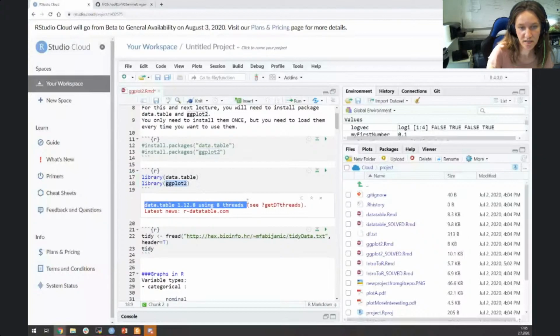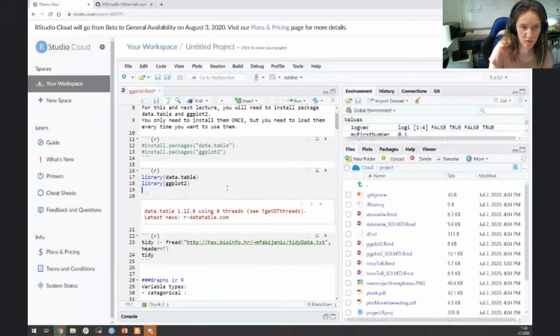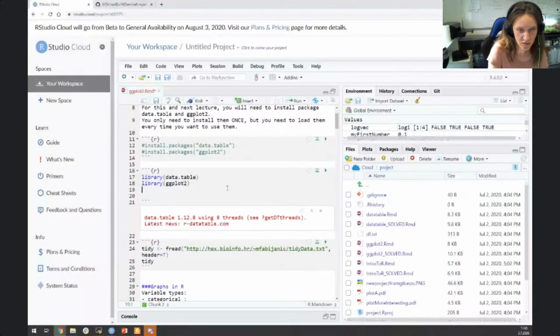Here it says that data.table is using 8 threads. It means that it's running on multiple threads. We won't need multiple threads now, and especially if you're working on some kind of shared supercomputer or some space where you share resources, it's good to understand that if you don't need some resources, it's better not to use them.